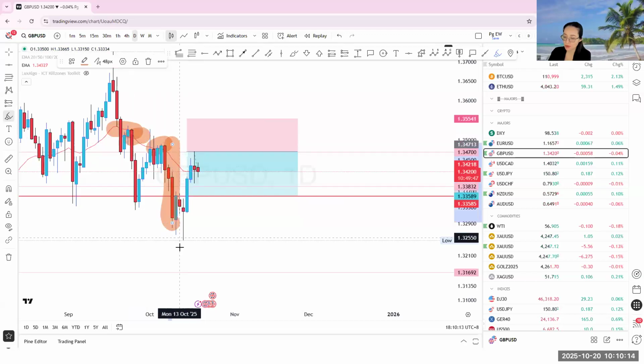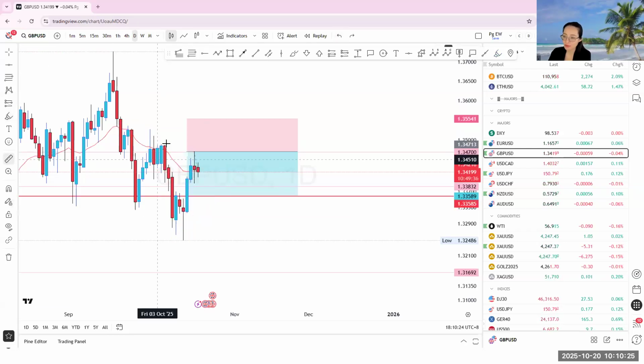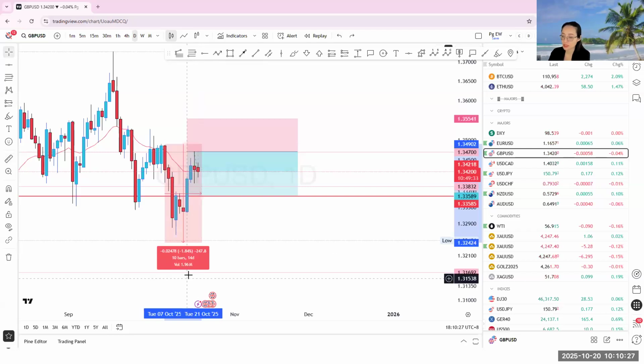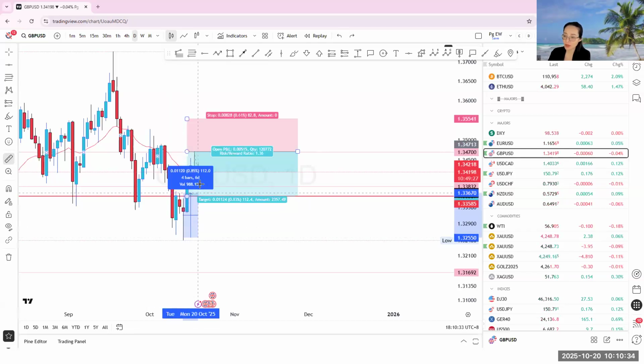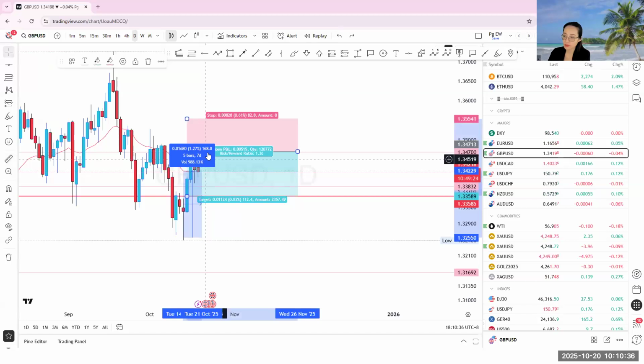Okay, hold the sell, price falling. If you think you still hold, but price closes above this, then you just close your sell entry. But of course we won't, because price has fallen from here to here, let's say 250 pip. After that you see the profit, like a 5K plot. And after that, price rising, and you earned 250 from here. Price rising from 250 becomes 100 pip.